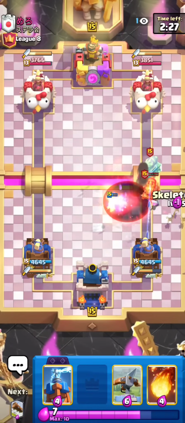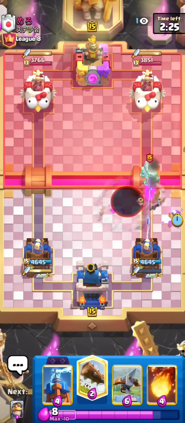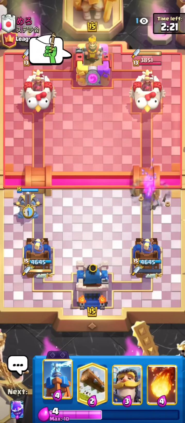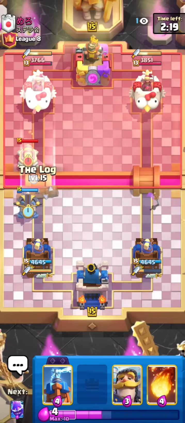Okay, we're against Void again. And Clone, what? Okay, that's a wild spell combination. But I'm actually going to Xbow, because he just spent a lot of Elixir, dude. That's literally 6 Elixir right there on the... Oh, wow, he has a cannon.